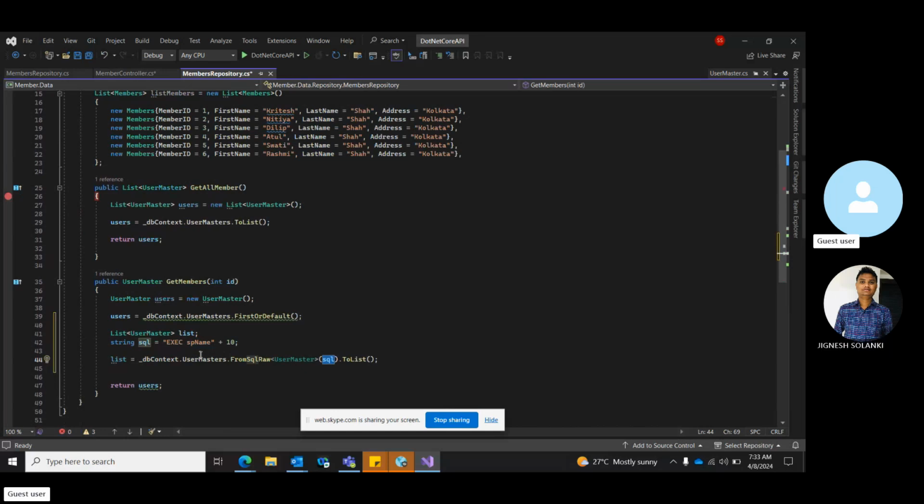Okay, but the problem is, this FromSqlRaw depends upon the DbContext. So if you are doing an update and all, it should return something. It depends upon a DbSet. And if you are going to do update and all, that's not very useful. Maybe you can write the queries directly, hit the queries to get data. Basically use this FromSqlRaw to get data. That's the best thing. Those that return data is what you can use.